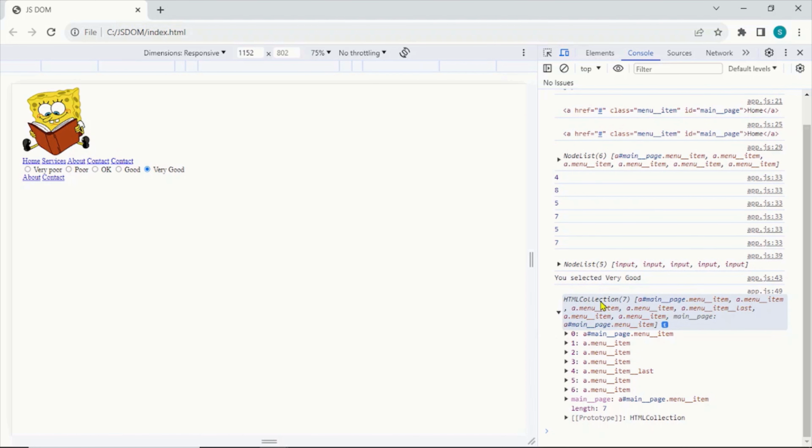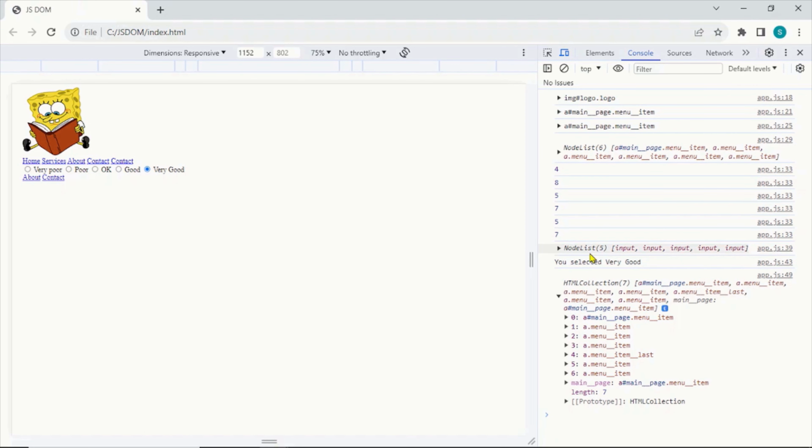The HTML collection differs from the node list in 2 ways. Number 1, a node list contains all the nodes an element can have, like text nodes, attribute nodes, comment nodes, etc. But this is not the main difference. The main difference between the HTML collection and the node list is that an HTML collection is live while a node list is static.